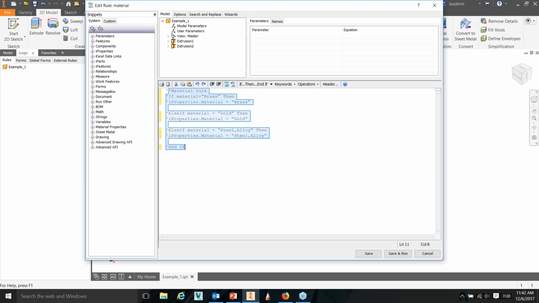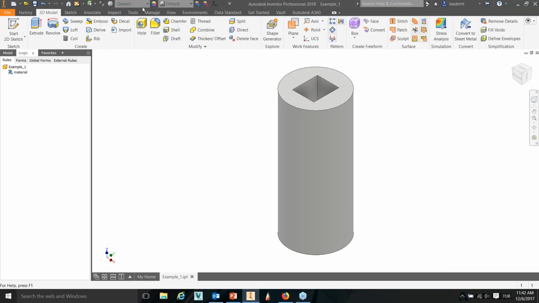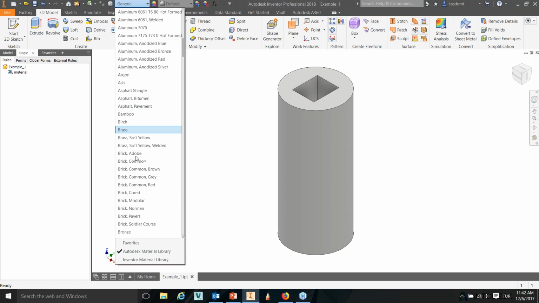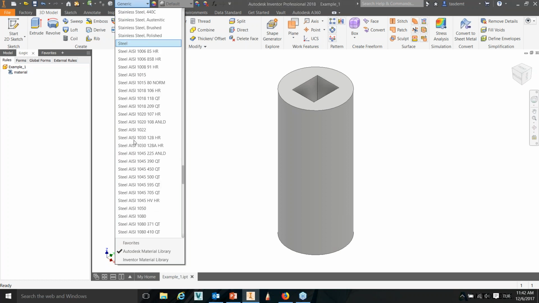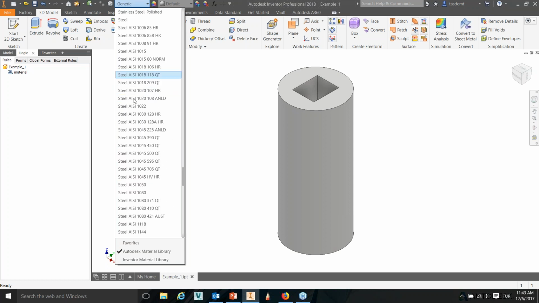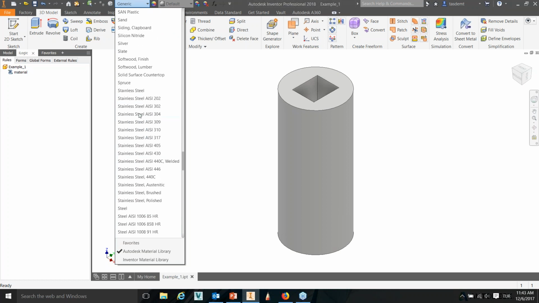Let's look at that. Yes, I see brass here, yes, steel alloy. Everything is okay, as you said, steel alloy. Yes, steel alloy and gold.